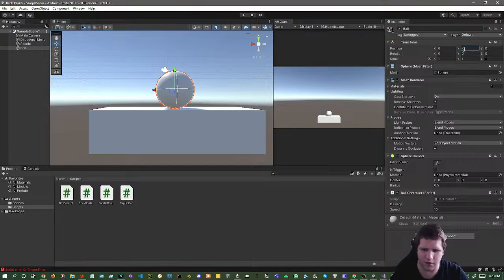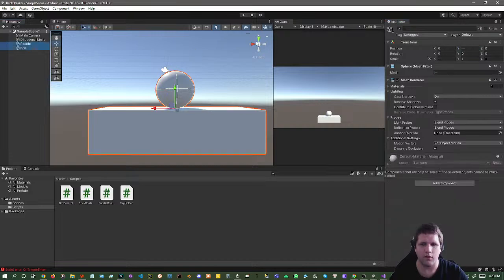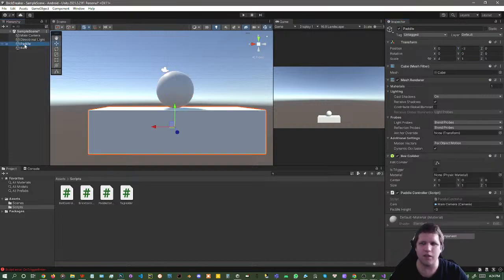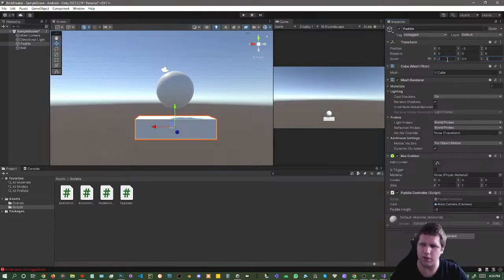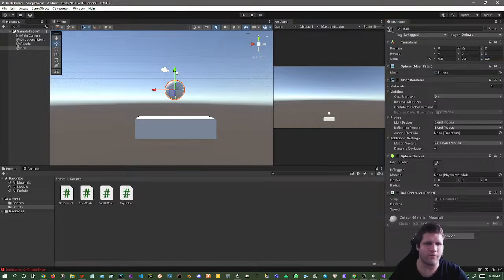Yeah, let's do -2. I can even shrink the height of these, so this will be 0.5, and this will be 0.5, meaning we need to move it down to -2.5.